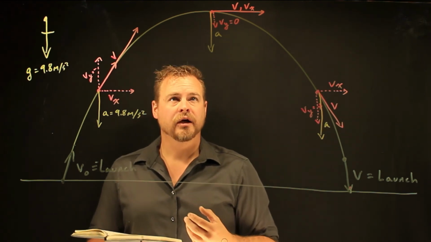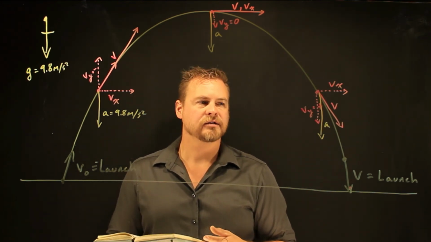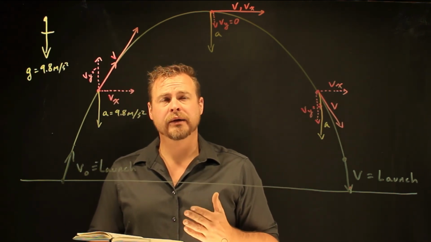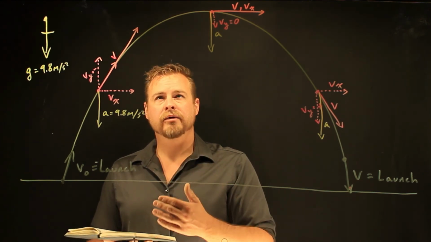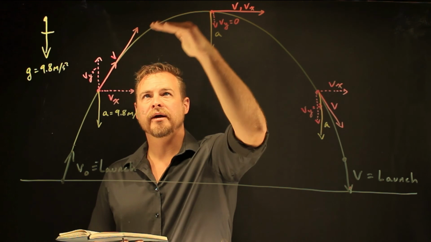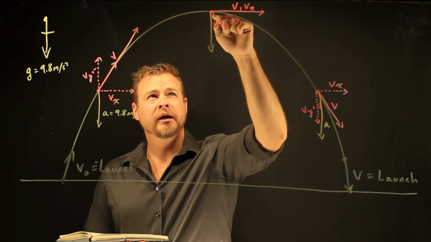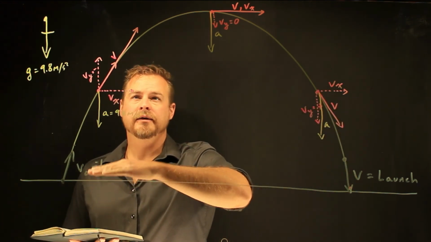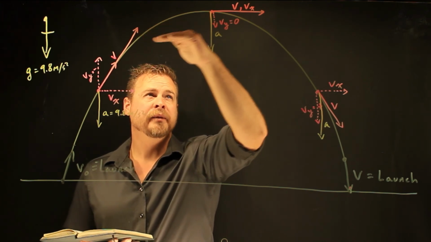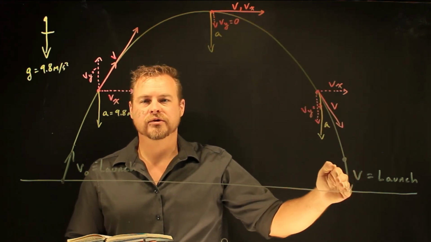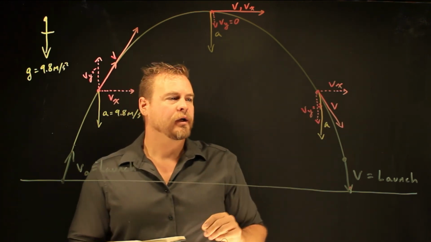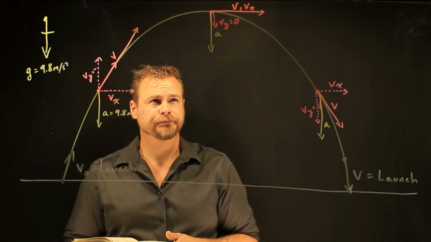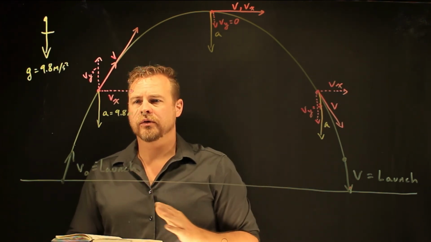A tennis ball moves relatively slowly, and sometimes it seems like we just wave away some of the actual physics that's happening, but it really doesn't matter, because any of the air resistance that this ball was experiencing on the way up to help it slow down to zero is also going to be affecting it on the downward side. So it's negatively impacting its velocity on the way up, but it's also negatively impacting it on the way down. And so the change due to air resistance would be canceled out, even if we took it into consideration. And so we don't really need to use it.